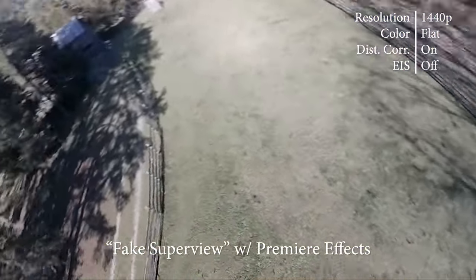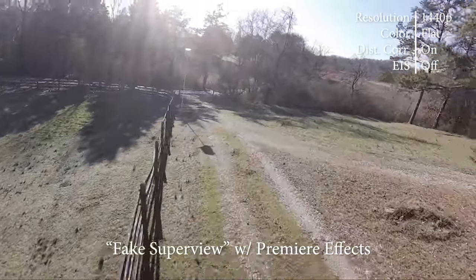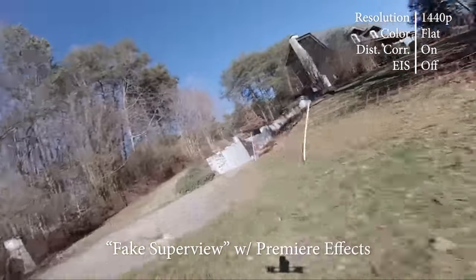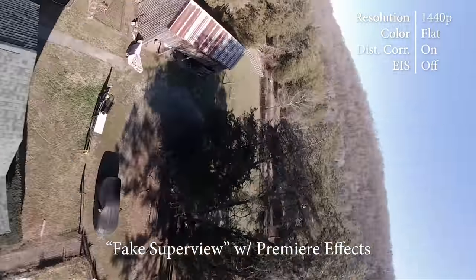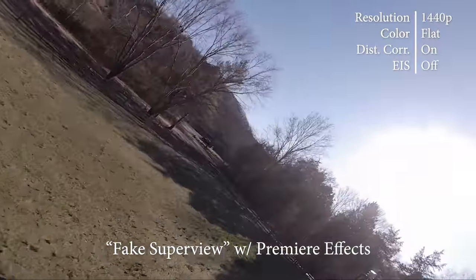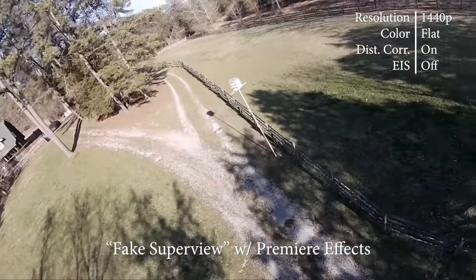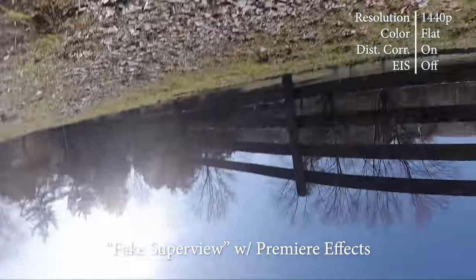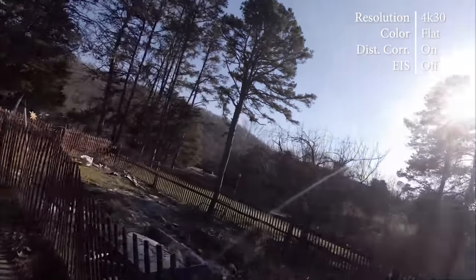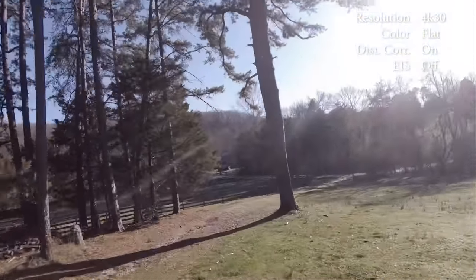Look at how much more vertical field of view we've got. We're seeing so much more at the top and bottom of the frame because we're using the entire 4:3 camera sensor. And that is something that no other resolution in the camera can give you. I would trade a little bit of post-processing for the ability to have that wide field of view. GoPro, of course, does it in the camera, but they have a patent on that, and that's why no one else can do it. And now we come to the sexy crowning jewel of this camera's specs, the 4K footage.